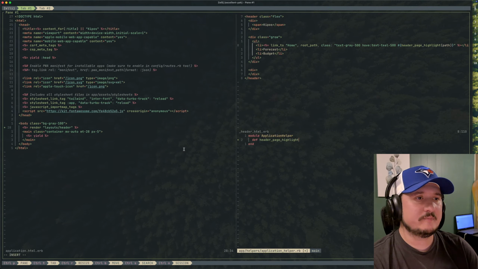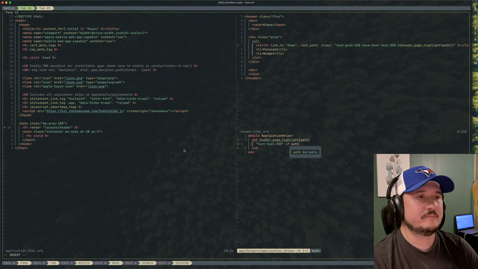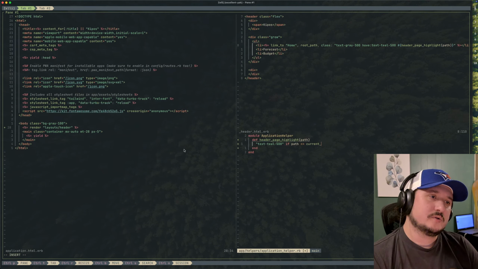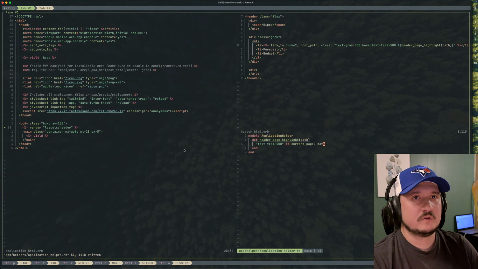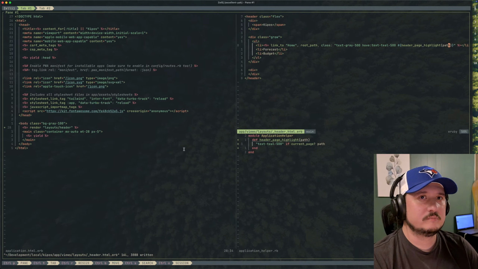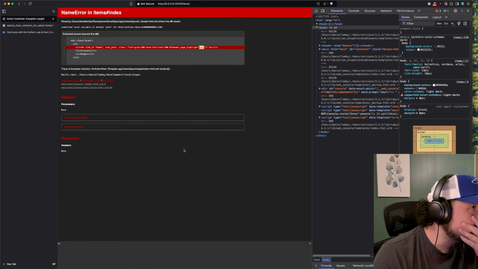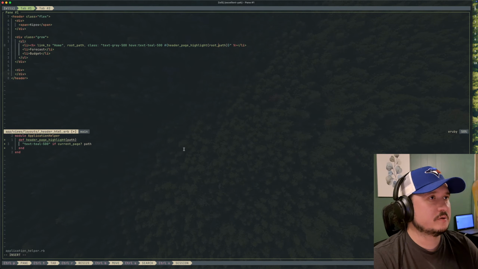Header page highlight path, and we'll say, with text teal 500, if path equals current page, no, I just write current page is the path. Need to pass in root path.